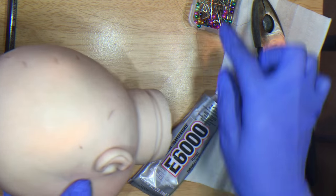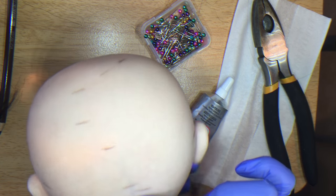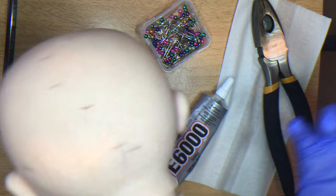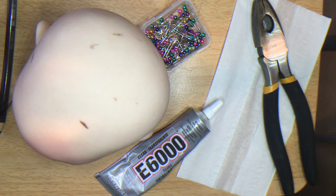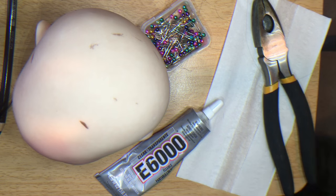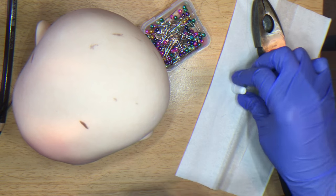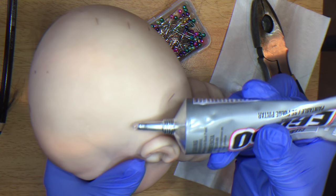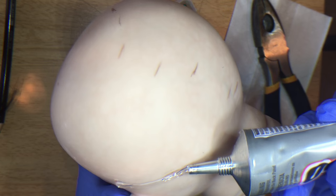This is where we started. With the glue, you're going to draw a line halfway around the head. Before replacing your hair, you want to make sure your hair is not tangled up and that you've got the right side of the weft ready to go. I'm going to make sure the glue is, yep, it's not dried up. And start right here at the ear and glue a strip right over my marking.